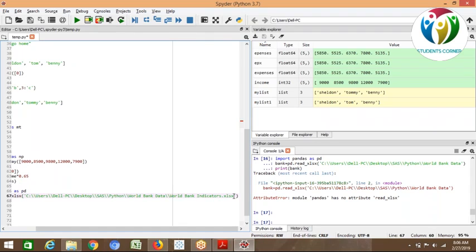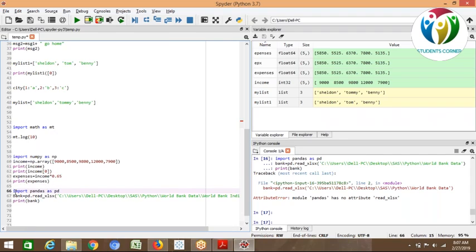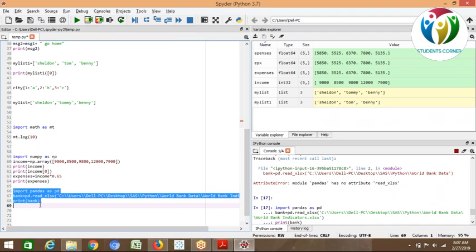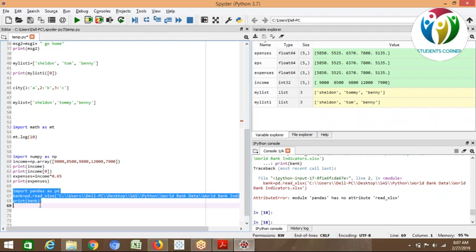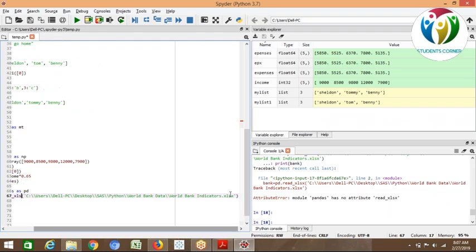Try this now. Okay, read underscore XLS. Remove that XLSX. I think it's read underscore XLS. Try that. That is fine because the file extension is .xlsx only, right?